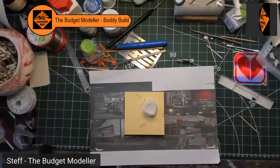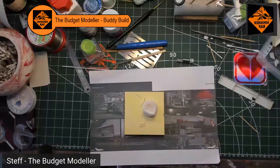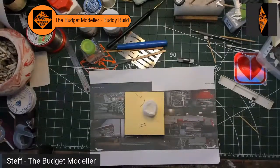GB's been modelling for 50 years. He's now built 6 1/32nd scale Tonkers, and he's got 4 left in the stash. Ooh, nice. I hope he's got room to store them once they're built. Exactly. 201s for the Seablies. So 201s would go in the EIUs in the Seablies, and your 204s would go in the Ledru or the Headru, depending on where the Seabley was, which is usually on the Headru. And then the 201s would go in the Seablies.